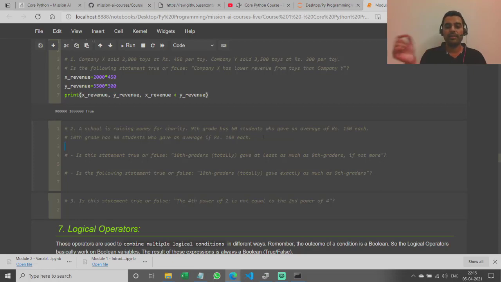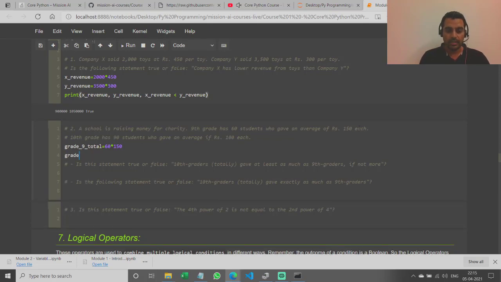So we can't say 9th grade or 10th grade. So we have to say grade 9 total equals 60 students into 150 each. 60 into 150. Grade 10 total equals 90 students into 100 each.